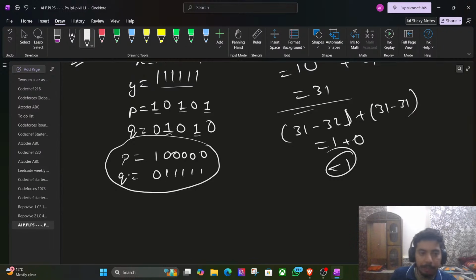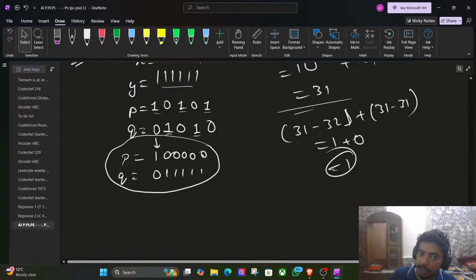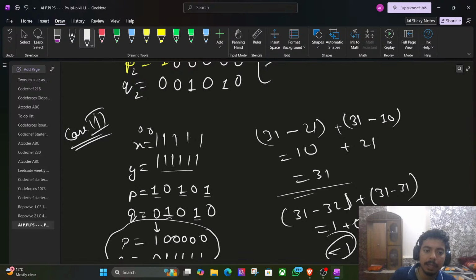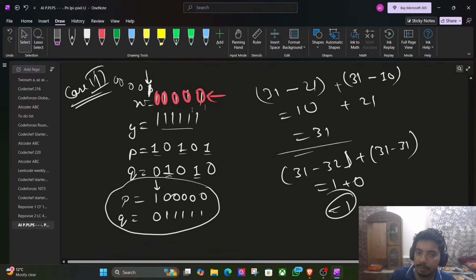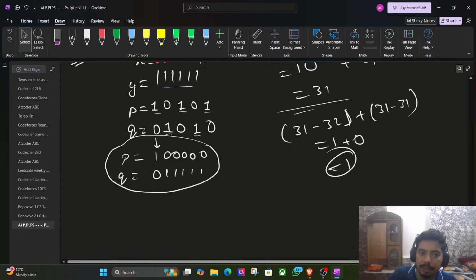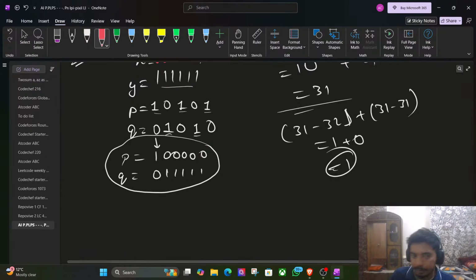And to make this particular P, what I am doing is marking the first 0 coming from the MSB, because there will be multiple zeros here. So the first 0 that I encounter, I will mark that as 1 in X, and the rest will be converted to 0. This will give me the number which is just larger than X, so it will be X plus 1. And Y will be the same, which means Q will be the same as Y.